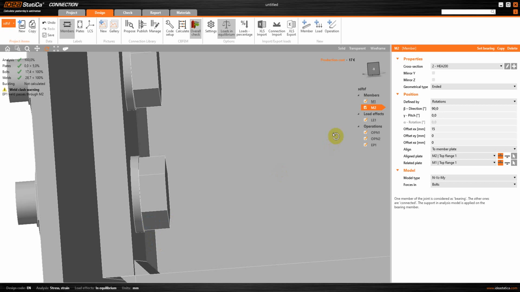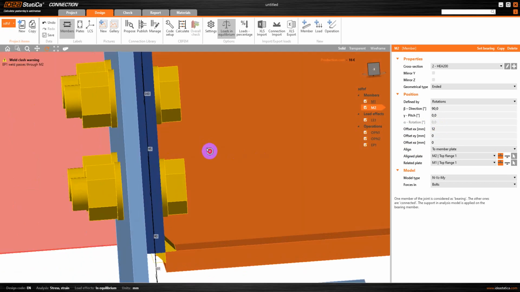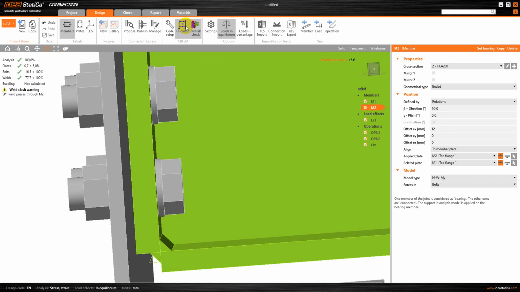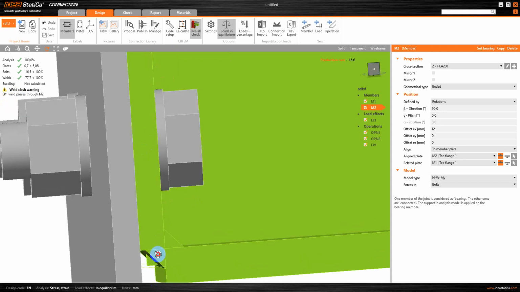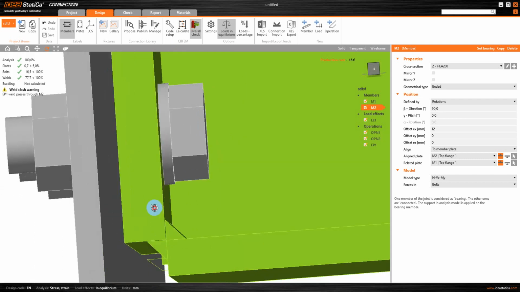That is our error: EP1 weld passes through M2. So if you go to M2, 15, 12. There is a weld class warning, EP1 weld passes through M2. From here I think the weld is passing through M2.